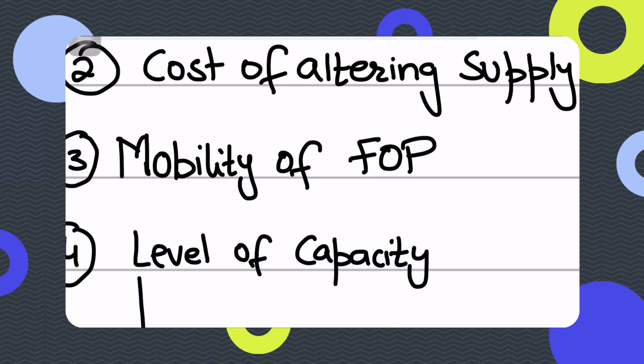And the reason why they can easily employ more factors of production is because more factors of production are easily available to be employed, because they are mobile and they can easily be moved from one productive use to the other, and/or they are geographically mobile as well. So firms could easily employ them and utilize them for various productive activities, and hence that would make the supply more elastic.